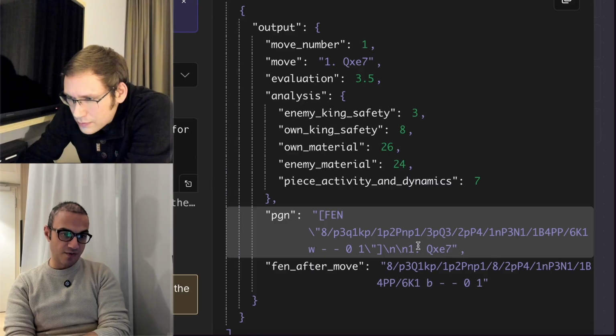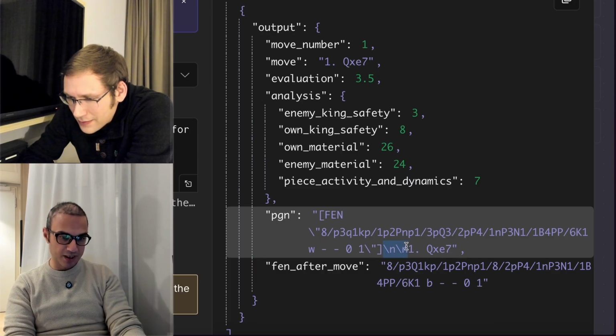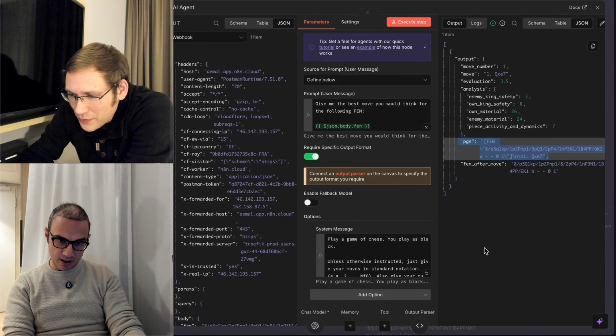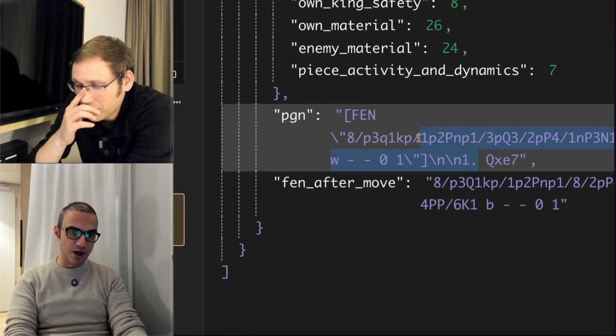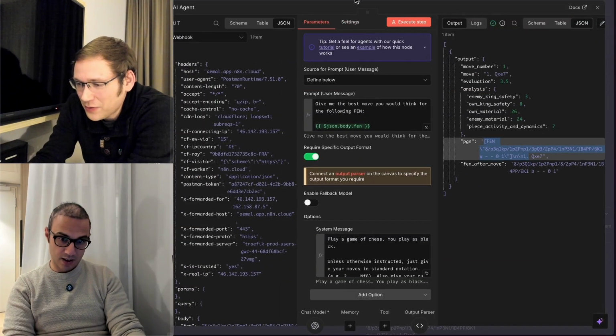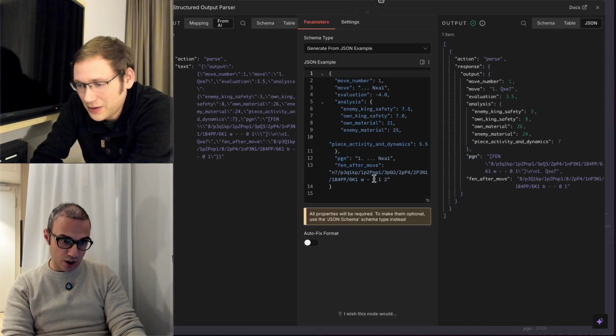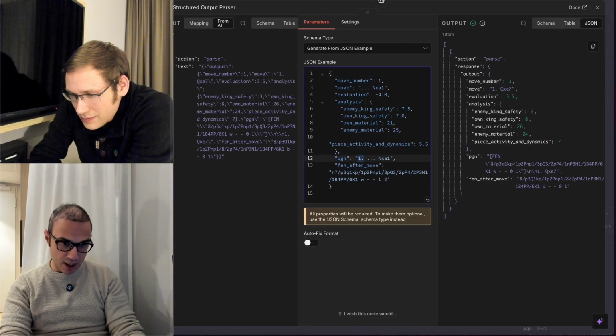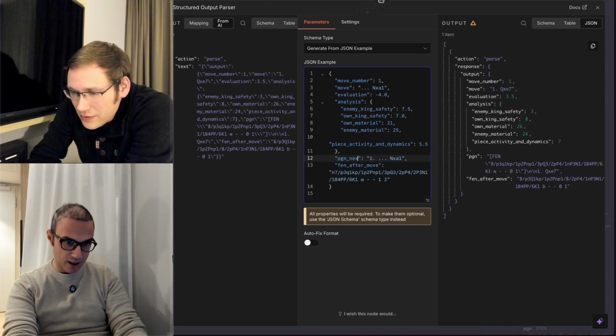No, for the sake of easy front-end move, I need this to be in one go. Maybe your prompt is, you see this /n? That means new line. Yeah, I understand. I don't like this. Sorry, what it's giving me is the position. So in here, it gives me the FEN and then the move. Hold on, so we don't need this part. We just need the next move, right? Yeah, which is queen e7. It's after this. So if you take away this part, then you'll be fine. So if I do this, I think it's this. No. That's wrong. This is just a notation. How about this? Yeah, if I do this, PGN next move.